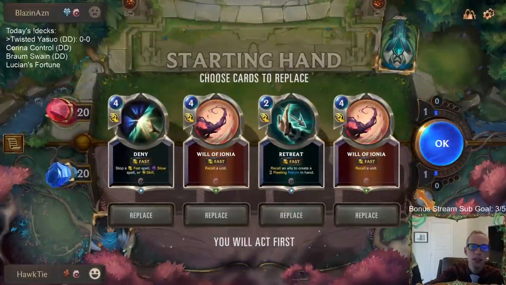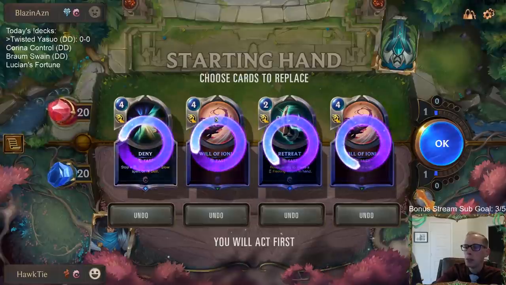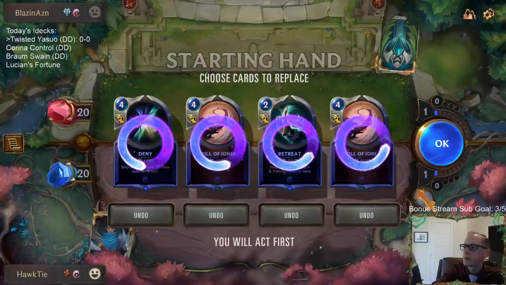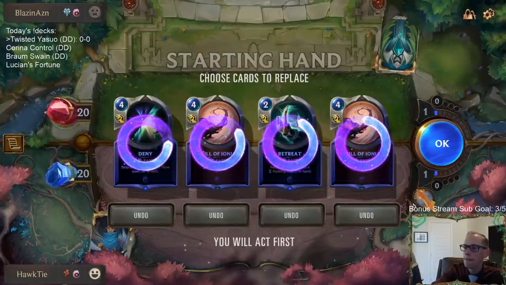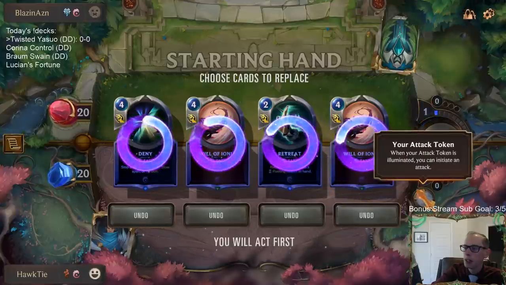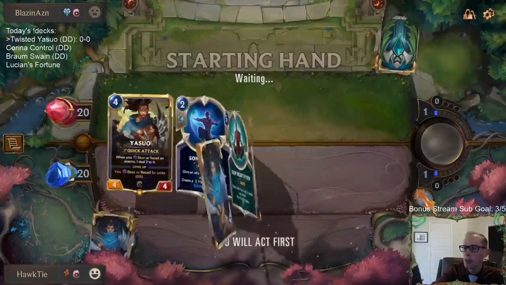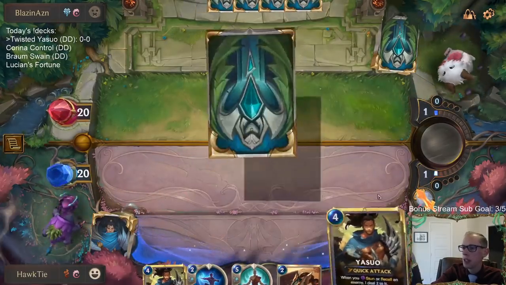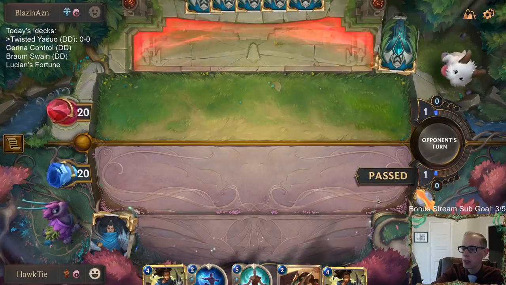What's up, Mike? Hello. We're going to go ahead and mulligan this hand. I could see keeping a Will of Ionia, like, to bounce Zed or bounce Brom. I'm glad that they're not attacking turn 3. But I'll just go ahead and send them all back and give us our best chance at finding Yasuo, which is exactly what we did.